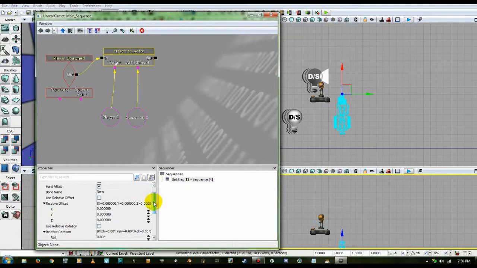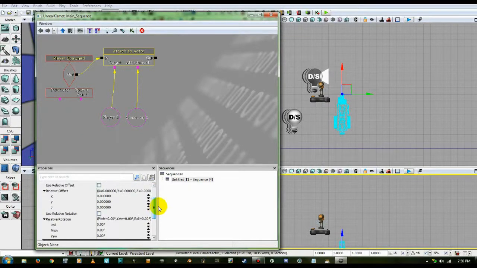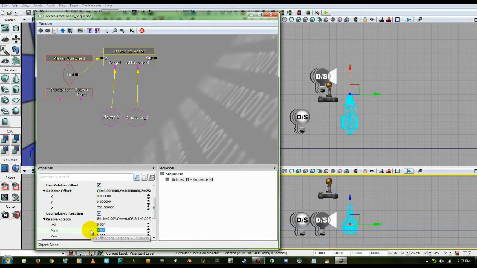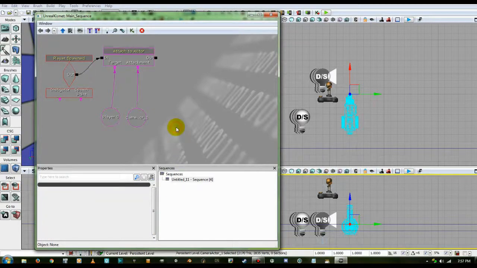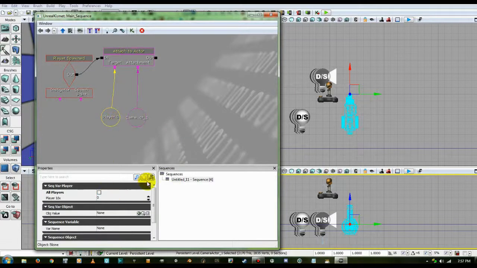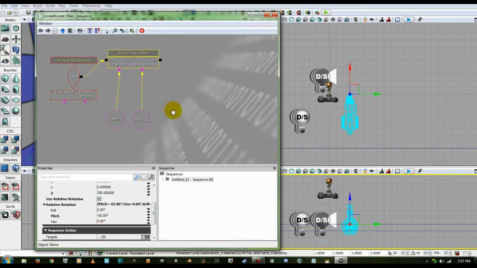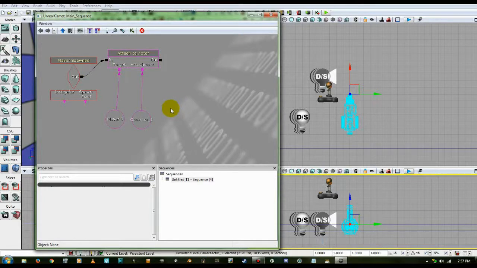Now I did a lot of experimentation in Players of the Dead to get my camera where I want it to be, so I already know the numbers we need to type in. So we're going to turn relative offset on and relative rotation on. For the Z, which is our height, and we covered height, width, and depth when we were building our floors and walls, we know that Z is our height. We want the camera to be 750 above the player, and then we want our pitch to be negative 65 degrees. So that is going to attach that camera to the player at a height of 750 with a pitch of negative 65 degrees. Now we still have to do one more thing to make sure this functions properly.